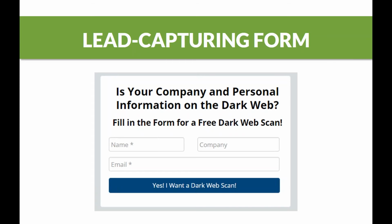The more form fields you add, the more likely they are to not fill it out. When you start getting these, well, how much, what's your revenue, your title, all this, and you keep getting more and more, it's kind of like, okay, well, how bad do I want this free dark web scan for me to fill in all this information? And if your call to action or what your freebie is isn't good enough, they won't fill out the information. So I just kept it simple with name, company, and email. If I know the company, I can look them up and probably find their phone number pretty easily. I could also probably look them up and find their job title pretty easily.